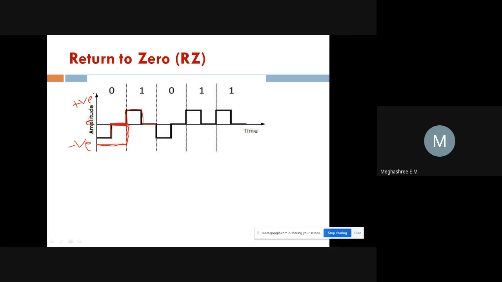I'll just summarize it again. Return to zero is another type followed under the polar scheme, and it solves the problem that we faced in non-return to zero. This return to zero follows three values. One is zero, another one is positive, another one is negative. With respect to return to zero, the signal changes not between the bits, but during the bit. The signal goes to zero in the middle of each bit, and it will stay there only until the beginning of the next bit. So this is what return to zero is all about.